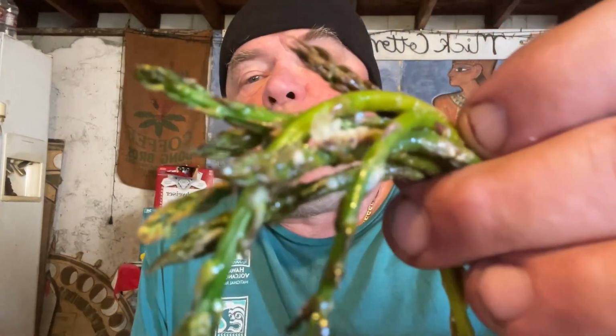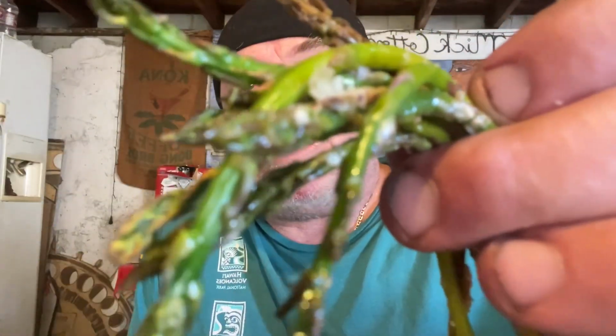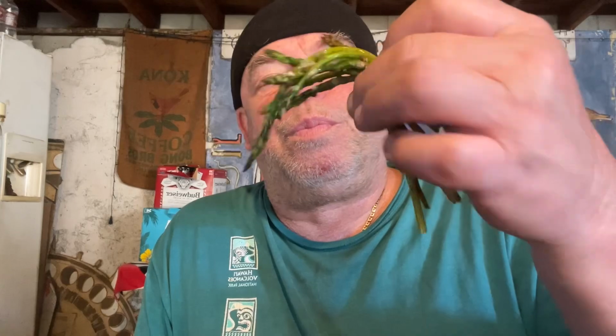Let's try it. Laura's olive oil and Parmesan baked asparagus. You just drizzle olive oil and I grated up Parmesan cheese, like real Parmesan. And then bake it in the oven for like 15 minutes. I love asparagus.